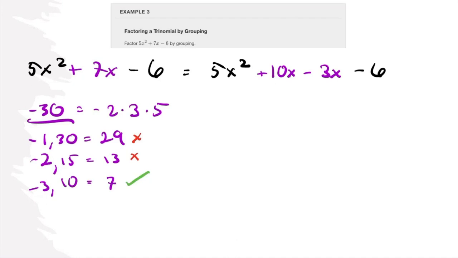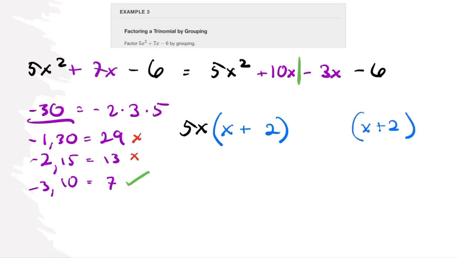So now the factor by grouping, if I group those first two terms together, what's our greatest common factor out of the first two terms? What can we factor out of those two? It looks like they both have a 5 and they both have x. It looks like we can factor out a 5x from those two terms. Now, if we factor out a 5x, what's left? In the first term, there's an x left over. In the second term, there's a 2 left over. Now, the hint is we're looking for another x plus 2 over here, right?